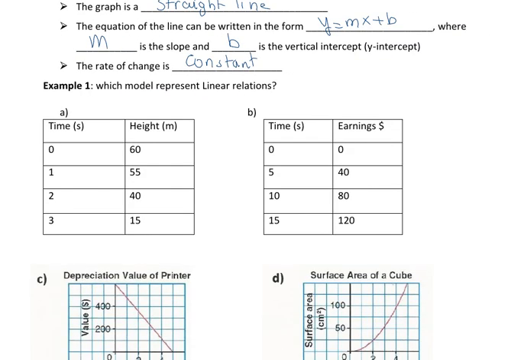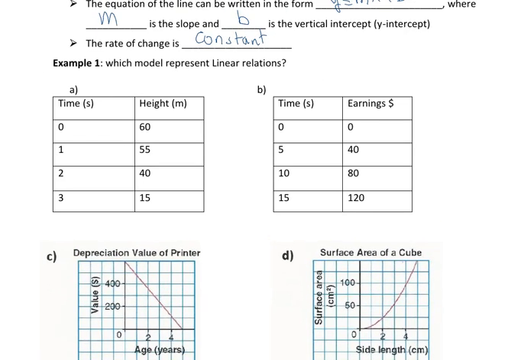Now, what do you do in order to figure out if it's linear from a table of values? How would you figure out if it's linear or not? y2 minus y1, which is the first difference, right? Which can also be explained as an equation. So if I do the first difference, y2 minus y1, I'm going to get -5, I'm going to get -15, and then I'm going to get -25. Is that linear? Nope. No.